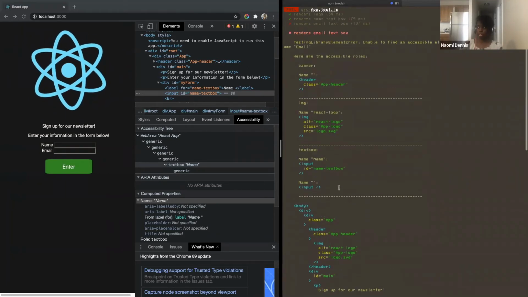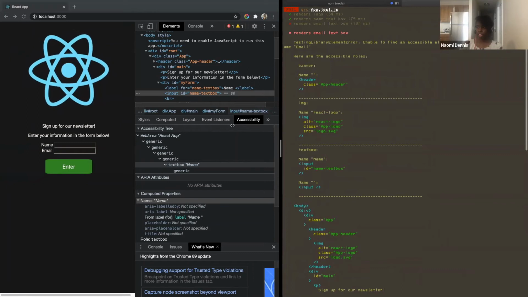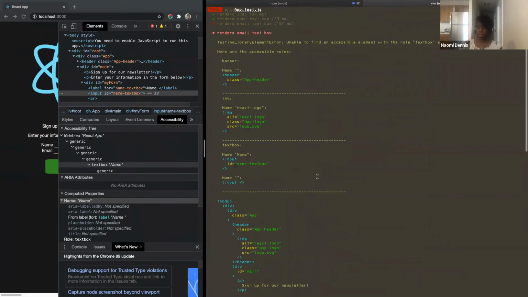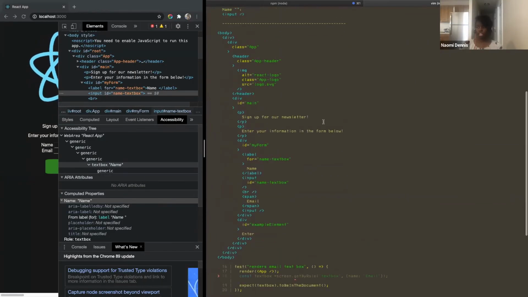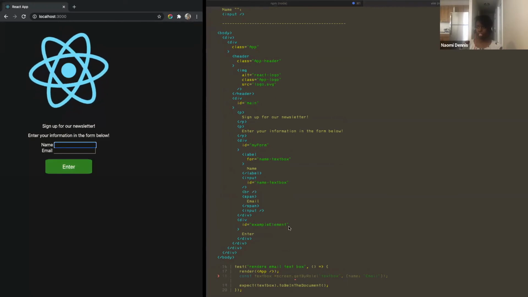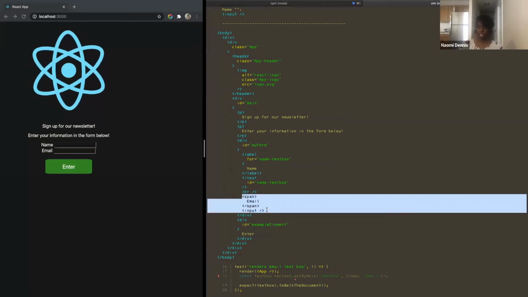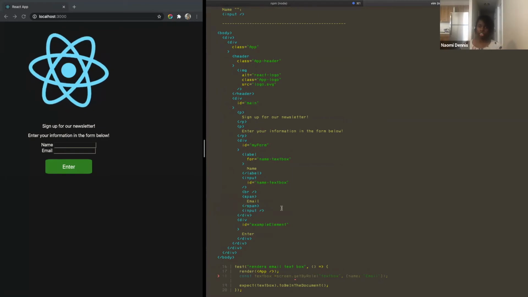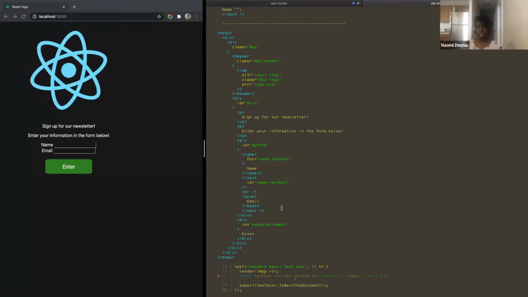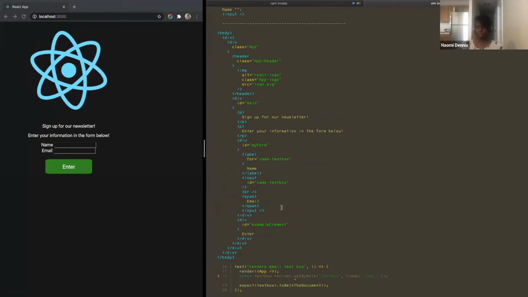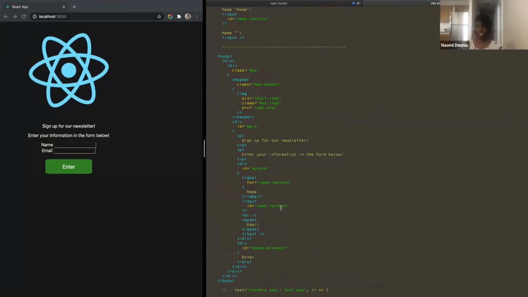We are looking for a text box with the label as email. Here it posts the entire body of the page that you're working on. Obviously we can see that our email box does exist in the code, but it's not really clear in an accessible way where it is or what it says.